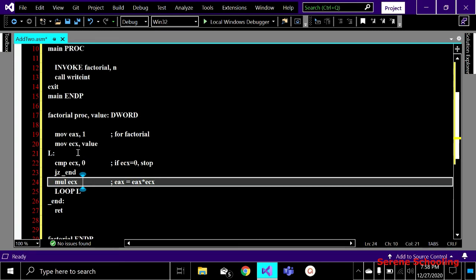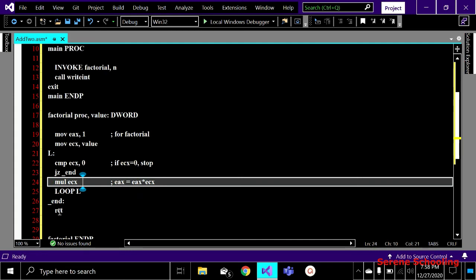So as soon as it becomes 0, that is, the 6th multiplication arrives, I have to stop my loop. That is, ECX is 0, jump if 0. If it is 0, then you have to jump out of this loop, that is, you have to come at this level. Then the multiplication will stop, and our EAX will contain the result of this multiplication. Factorial of that number will be displayed in EAX, right?